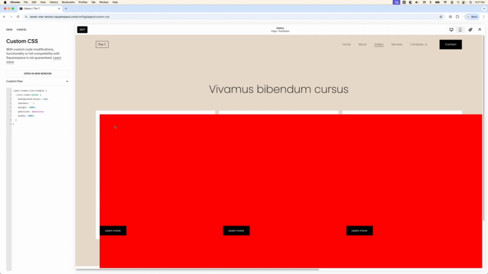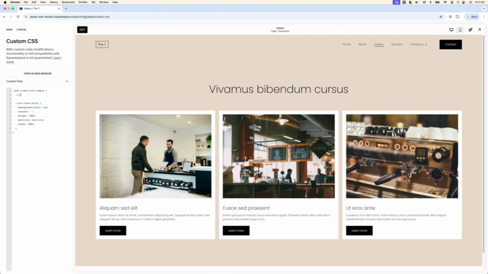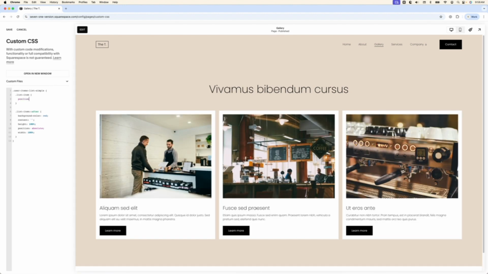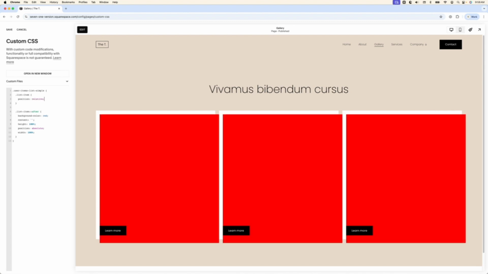And that is because right now, the list item or the card itself is not acting as the anchor point, the reference point, the guideline, however you want to call it, for the overlay. The way that we have to change that is to basically target the element itself. So in this case, the card. Again, this is the overlay, this is the card itself. And what we're going to do is give this a position of relative. So once there is a position defined for the element, that is just going to help us use it as an anchor to be able to set the position and the dimensions of the overlay.